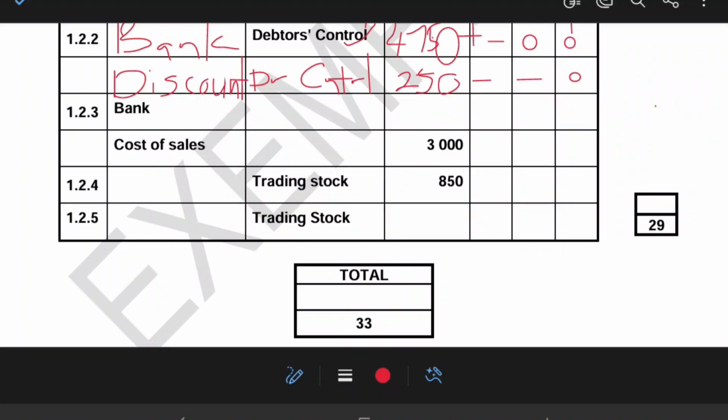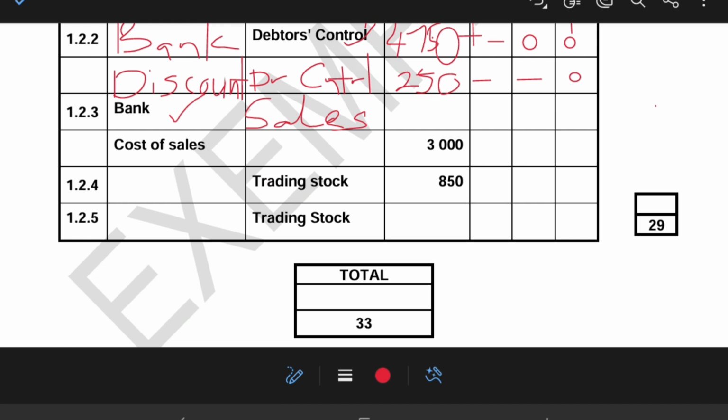Now, what is happening to bank? Bank is receiving the money. So since bank is receiving money, we say that it is increasing, and to increase bank, we know we debit it. That's why you see bank is the account debited. It was already entered for us. Then automatically the account being credited will be sales. And there's something to say there about sales. Remember, sales has a credit balance. It's part of that DEBTCLICK. It's an income. So since it has a credit balance, it increases on the credit side. Whenever we want to show an increase in sales, we show it by crediting the account.